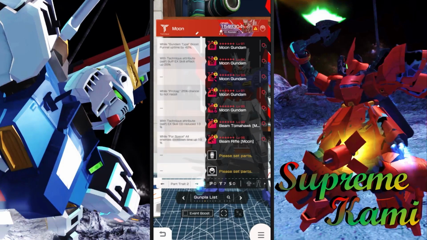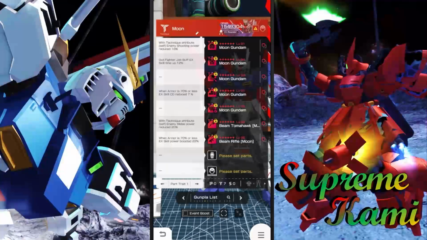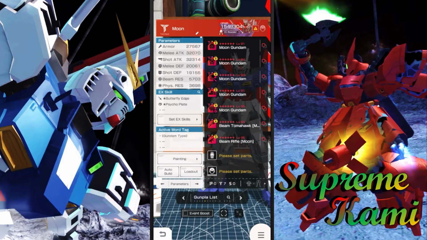So if you do ever want to use the Moon Gundam for whatever reason, I think it's definitely really good as well. Granted, some portraits may not be the best, because this is not something you look at at a glance. This is more of a really supporting type role. You have some enemy reduction type power, like for the shooting power and the melee power. They also give you buffs, they give you those buff time ups. So this one is supporting in a sense, not looking at it at a glance.